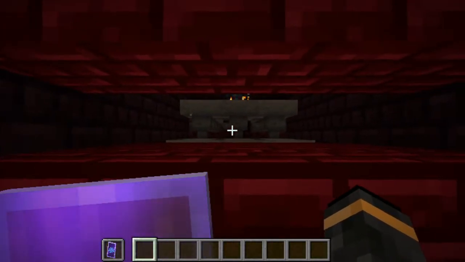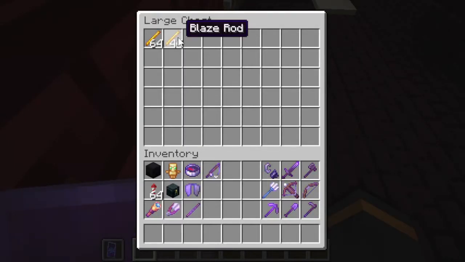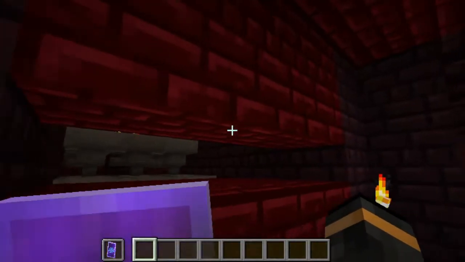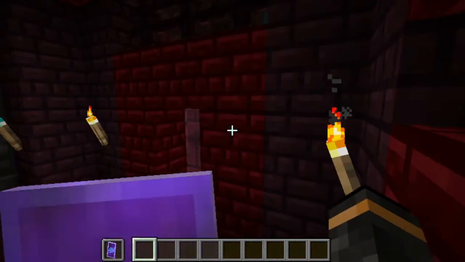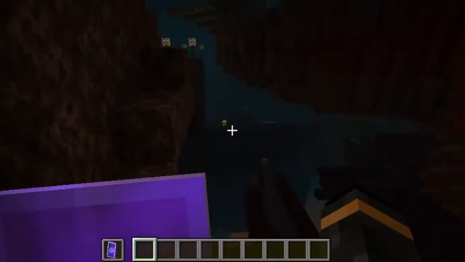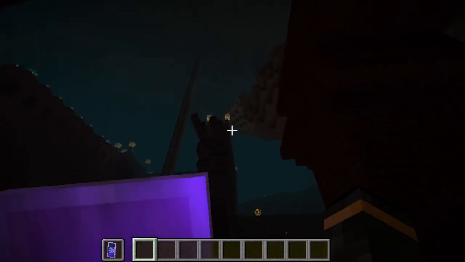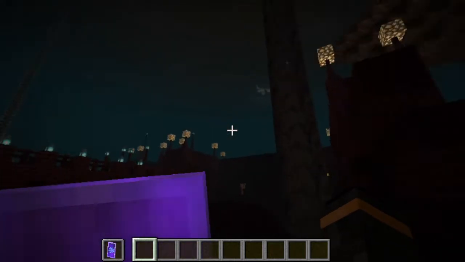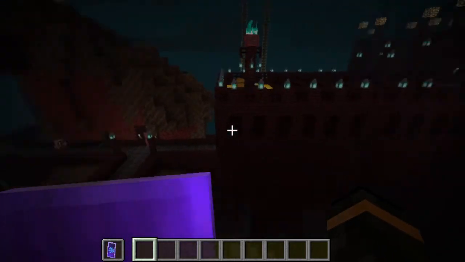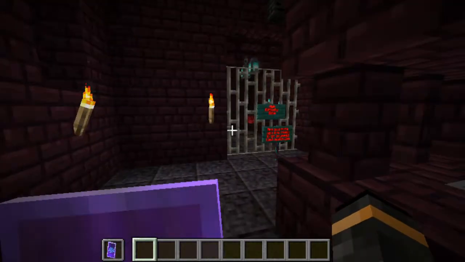This is my attempt at a blaze farm. It works. Sometimes. It's just any death trap, really. And I fell off again. Let's just use flight. Anyways, let's go into what makes this Nether Fortress different from any other Nether Fortress.